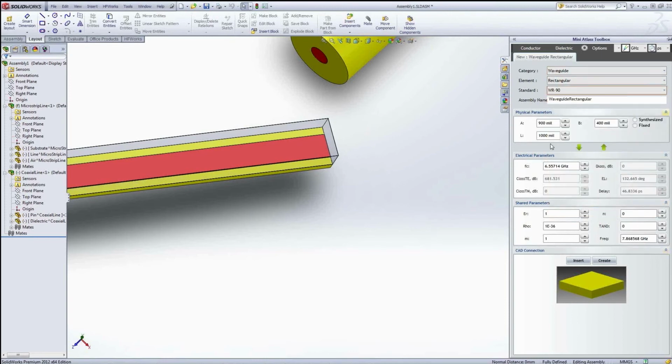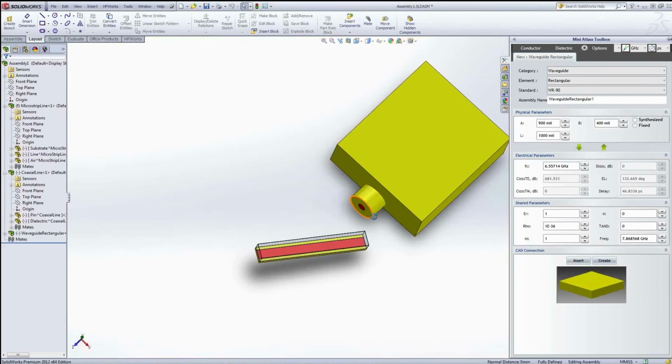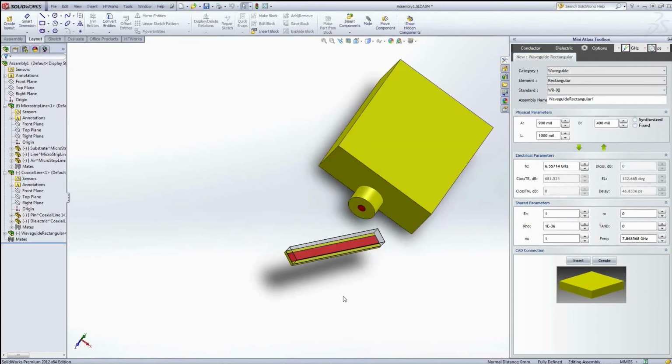It's going to give me the dimensions automatically. And then once I'm satisfied, I can insert this part and add it to my assembly. So I can be assembling complex geometries very quickly using this tool that gives us a mechanism to dimension parts based on their electrical properties.